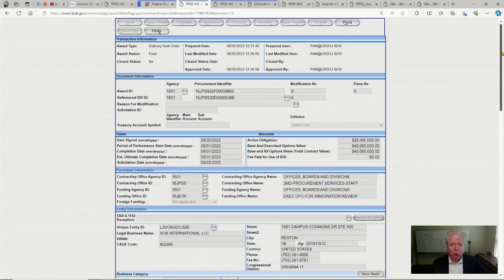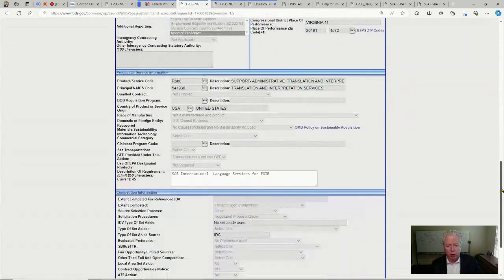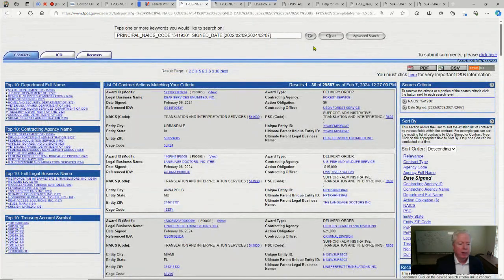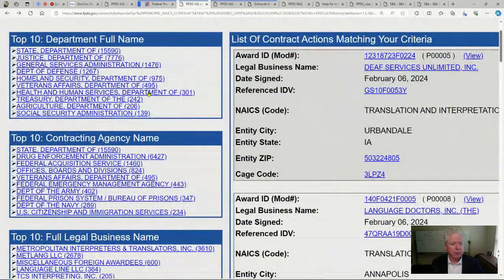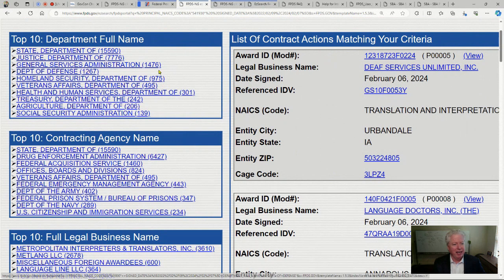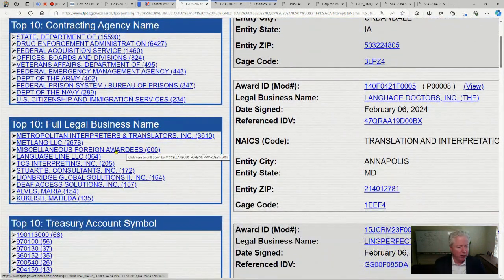And if I scroll down, I want to find out really quick what's the type of work. But here it's international language service. And so American Sign Language is woven in there. And it just means I have to look at this a little bit more. But let's tighten this down with those filters. If I look at the filters, I was looking for Department of Commerce. And it's interesting. I cannot see any in commerce, which is unfortunate. I was just looking at these things really quick. You can filter down, but I can also see who's winning and what they're winning on.